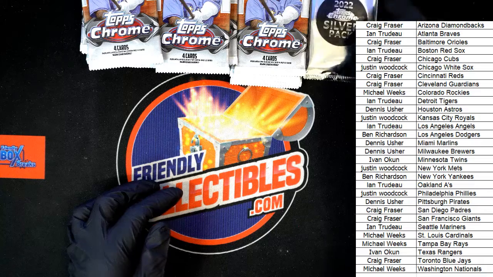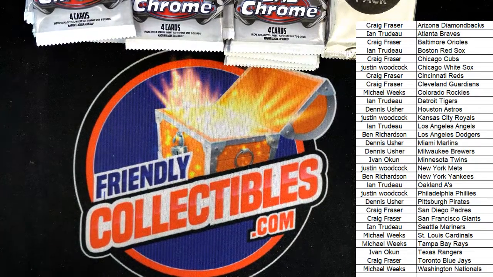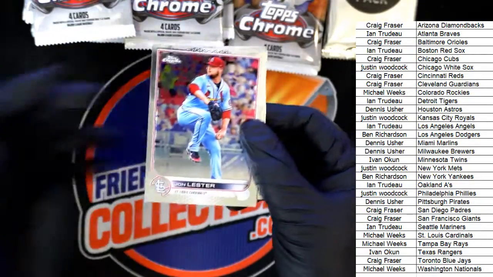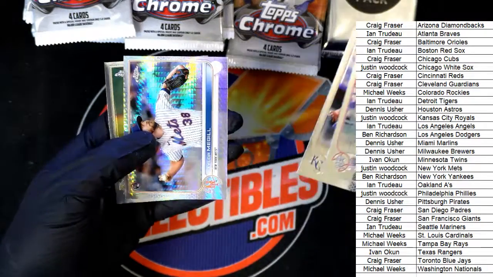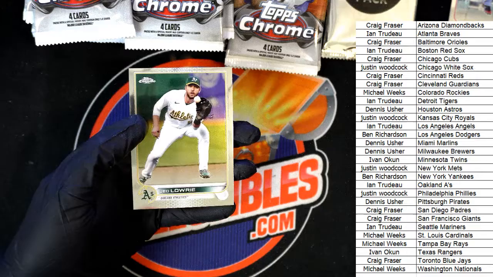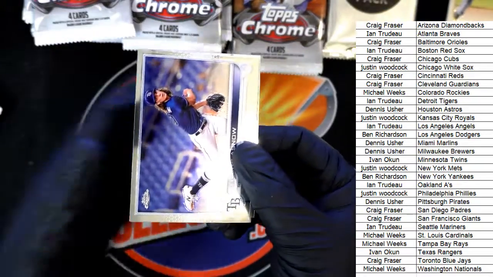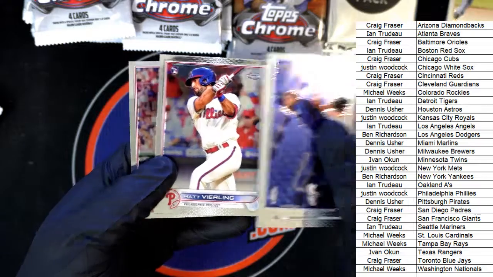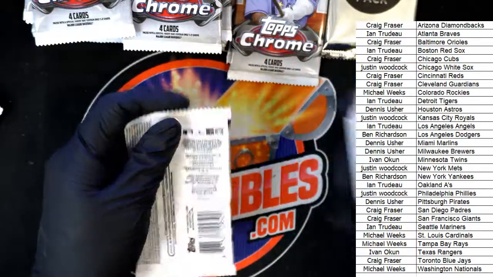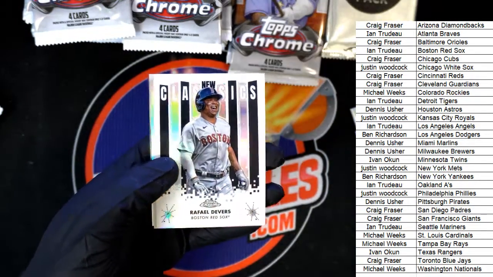All right, we'll save that silver pack for last. Good luck, Ivan. Good luck, everybody. Nice rookie card. There's one right there, a Mets McGill Prism. Nice Luis Robert. Oh, look at that. Devers. Sweet.